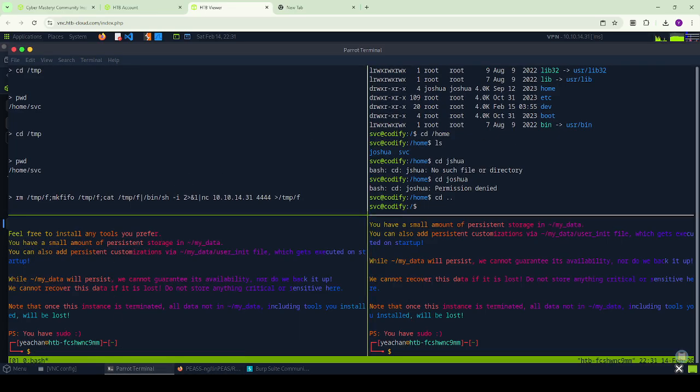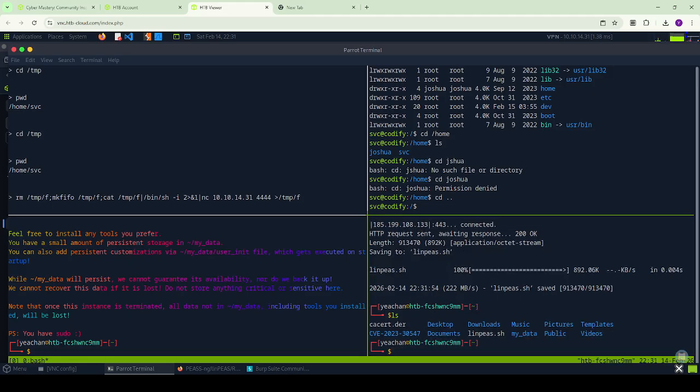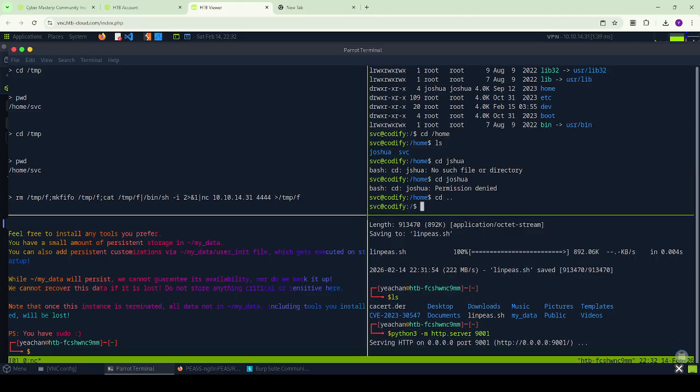I think I can wget, we save this file, and python this, and then curl.